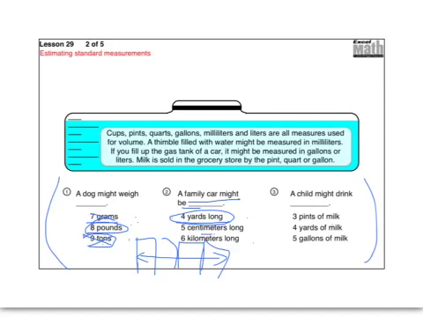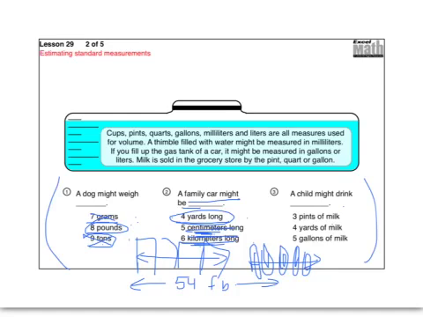5 centimeters long? Why is that wrong? A centimeter is the width of a paper clip. So if you take 5 paper clips and put them right next to each other, are you going to have a car from there to there? There's no way. 6 kilometers? Each kilometer is 9 football fields. 6 times 9, that's 54 football fields long. There's no way a car is that, so that one makes no sense either.